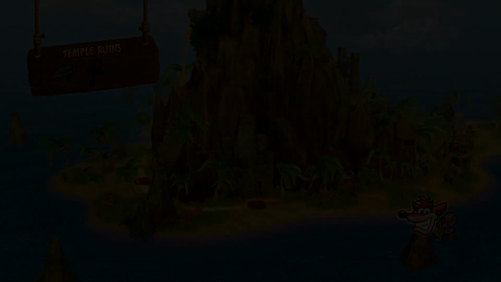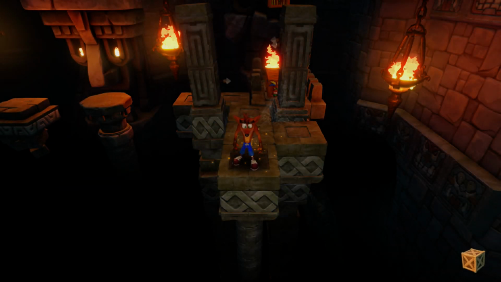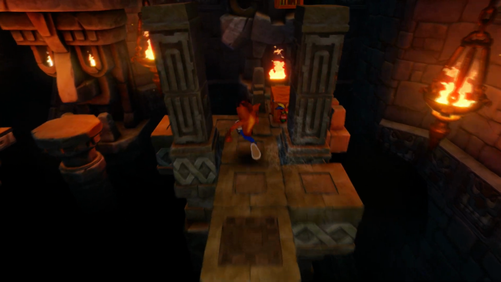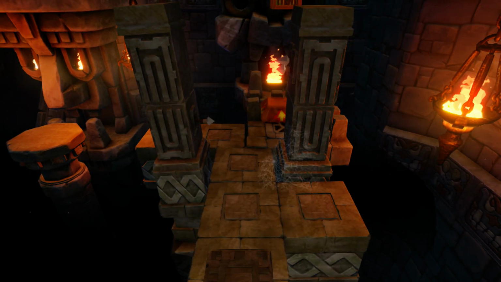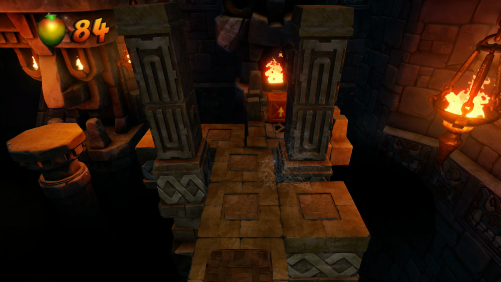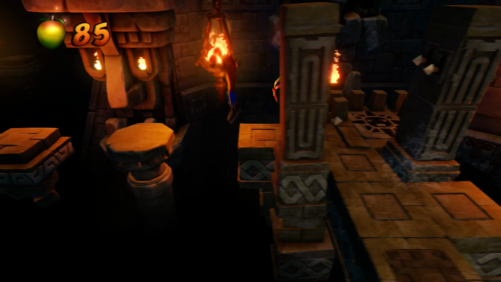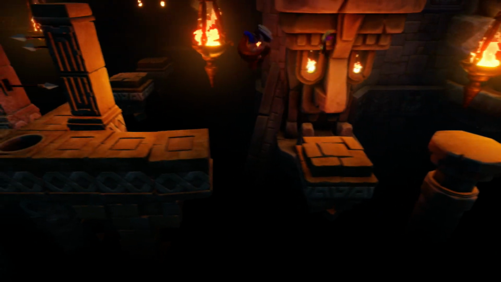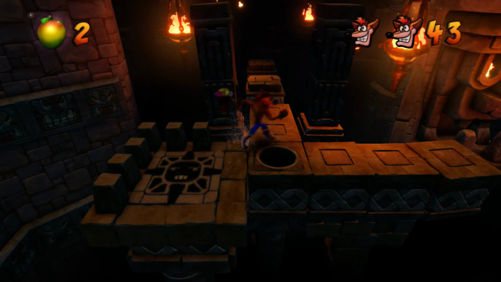Temple Ruins. What kind of stage is this? Missing boxes, follow the trail of Wumpa Fruit. That might actually be important. Oh, it's one of these stages. Ooh. These can be a bit rough. Up. Get the fruit, thank you. And these stages can be a bit rough. They are dark and full of nasty traps and pitfalls. So one must be careful.